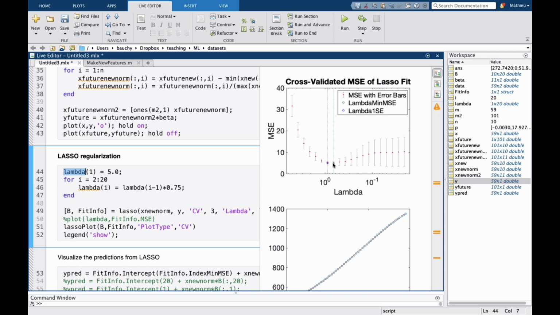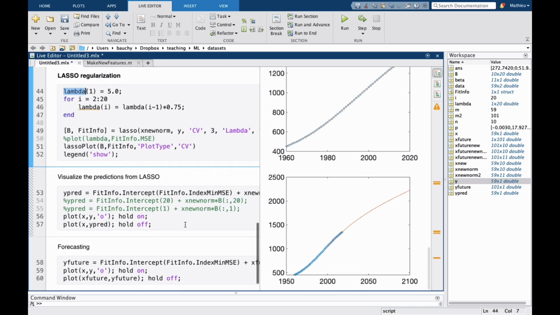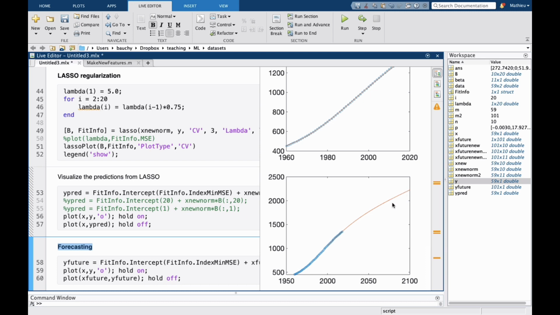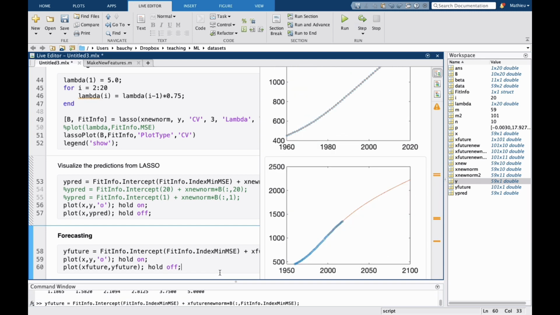So you need to find the best regularization parameter that gives you a model that is not too complex and not too simple, just a model with the right penalty, and this gives you the model that can generalize the best. And then once you have this, you can use this model to do some forecasting and predict the future. Based on historical data, you can now predict what will happen in the future. And the key condition for this is to have a model that is not overfitted and a model that is not underfitted. So now this is what you will have to do in your homework.